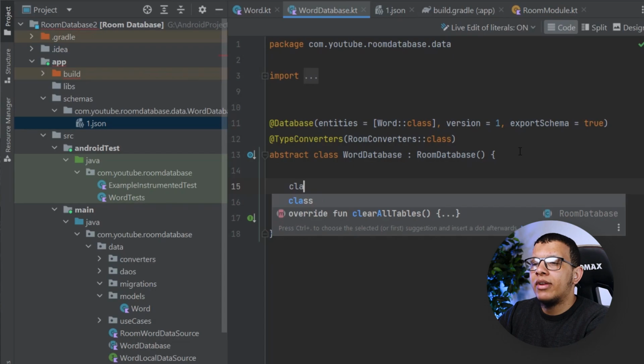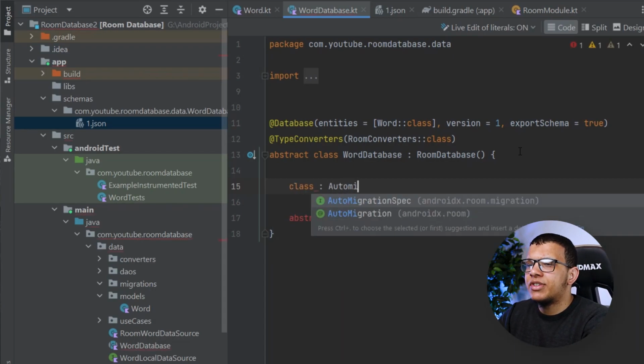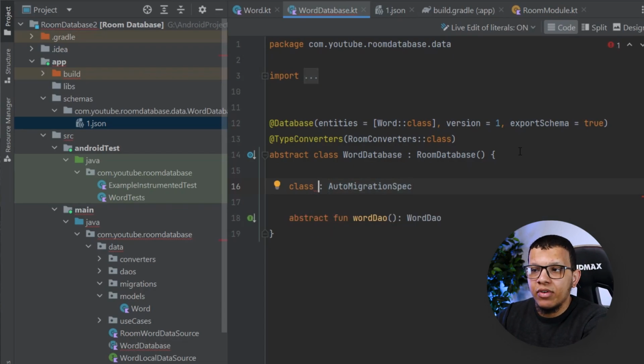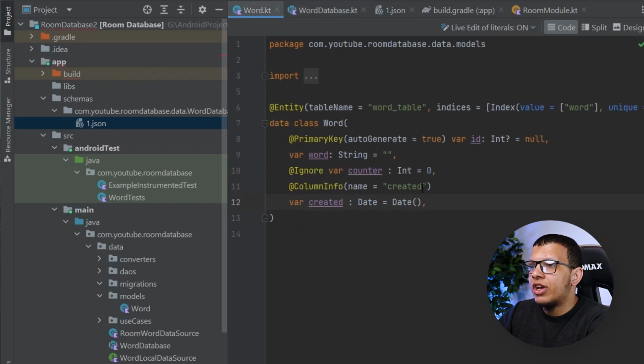Here you need to create a class that will extend from AutoMigrationSpec. You can name it whatever you want. Let's call it Migration122. Now you need to annotate it with the thing you changed. For me, what I changed is the column from created to created date.